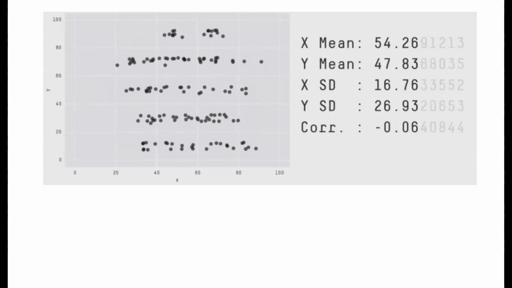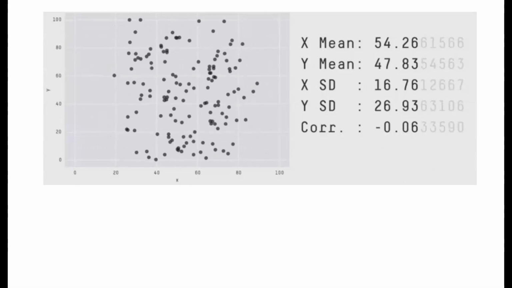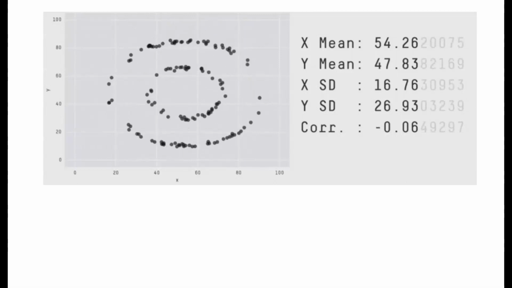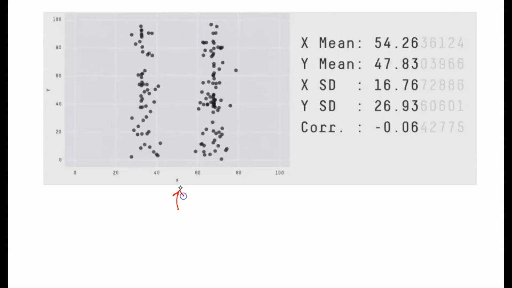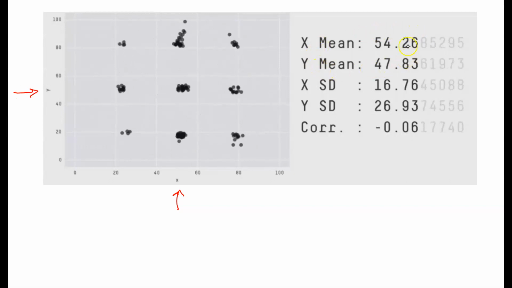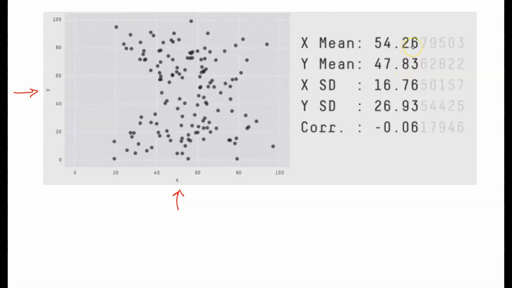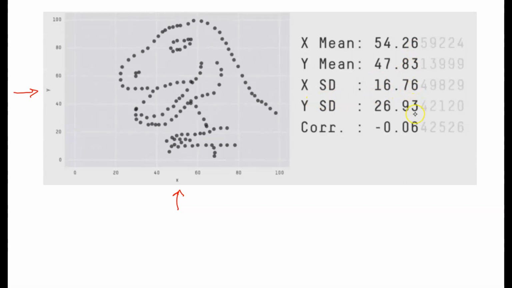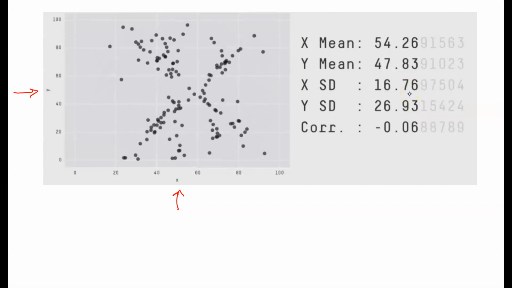Okay. So this, I wish I could give credit to whoever created this. You can find this pretty easily on the internet. If you Google something like dinosaur correlation, there he is. There's the dinosaur. So take a look. This is a scatter plot between X and Y. So we got X here and we got Y here. And notice that the mean of the X variables and the Y variables is not changing out to the nearest hundredth of a point. Same with the standard deviation. Out to the nearest hundredth of a point, the standard deviation for X is the same regardless of which scatter plot you're looking at.